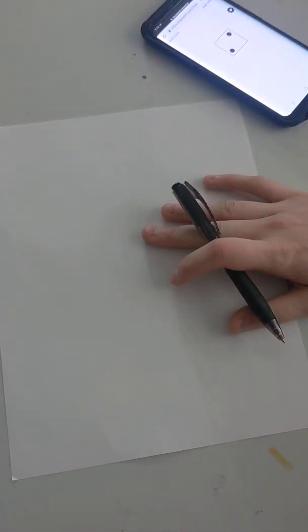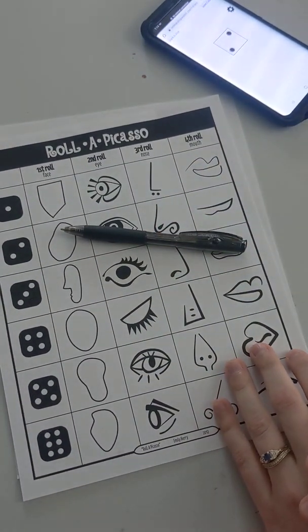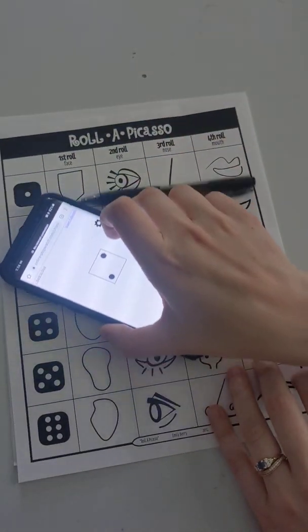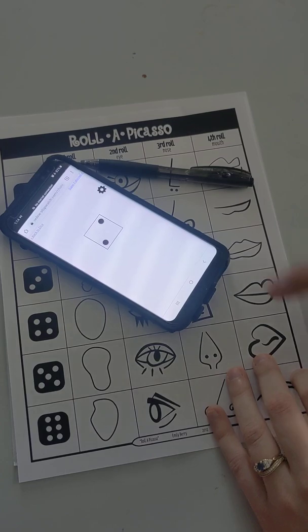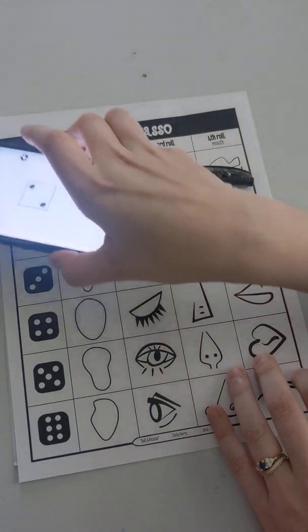You will need a blank piece of paper. I would suggest using a pencil. I'm going to be using pen so that it shows up clearer on the video. And you will also need your computer to roll a dice. I'll be sharing the link to the website where you can roll your dice. You'll just click on it to roll it.